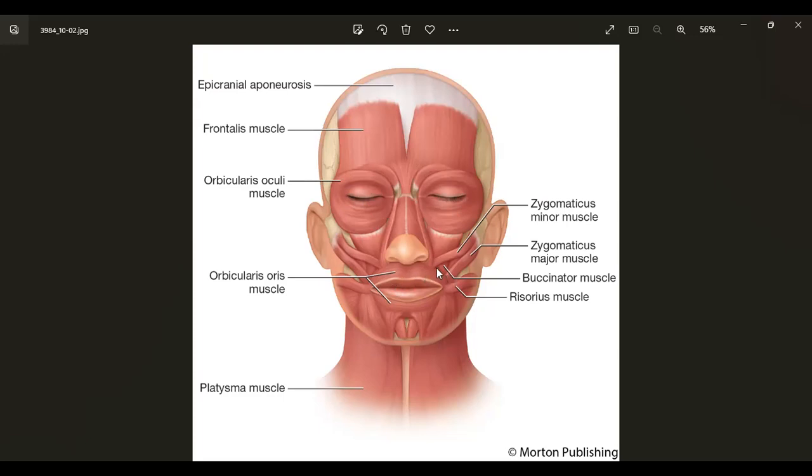Next, we have the orbicularis oris. This is going to surround your lips. Again, orbicularis oris hopefully will give you the indicator that the nomenclature holds within it, so that it surrounds the mouth and the lips. The orbicularis oris will compress and close the lips. It originates on the mandible and maxilla and inserts on the skin and muscle around the mouth. This is a muscle that you may want to be aware of for your quiz.